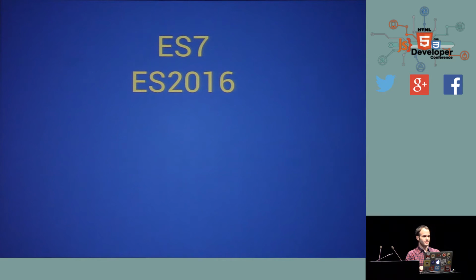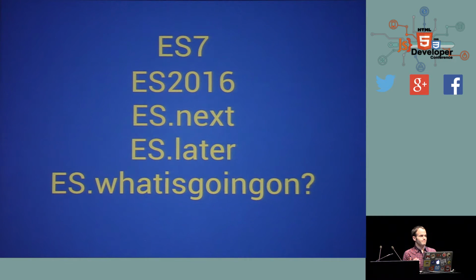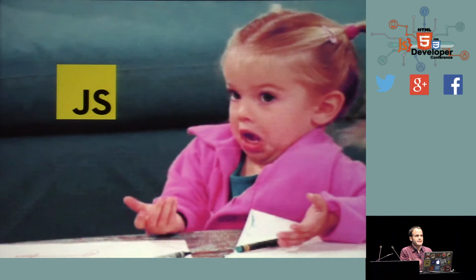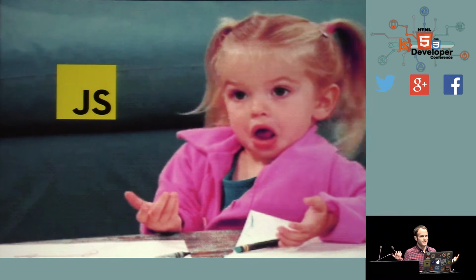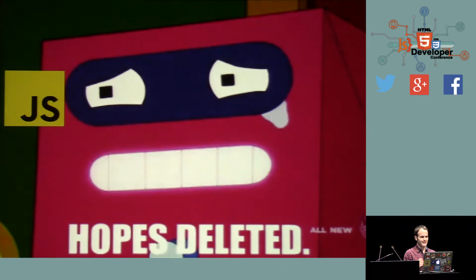Now, you've probably also heard terms like ES 2016, which they've tried to move toward this formal year format. Maybe you've heard of ES.next, or maybe even ES.later. And at some point, I was saying, okay, what is going on here? Because I was really confused, so I wanted to dive in and figure out what's going on. As it turns out, a lot of these proposed features we're seeing are not necessarily coming immediately in ES7. Some of them might come after. So that's why there's this distinction between ES7 and ES later. That kind of made me sad, because I'm excited about some of this cool stuff.